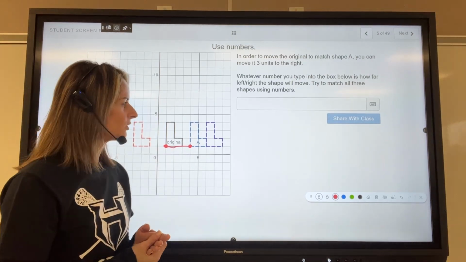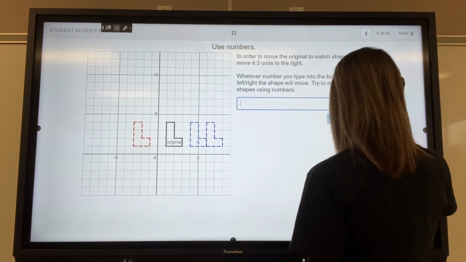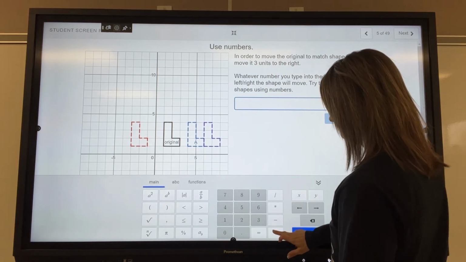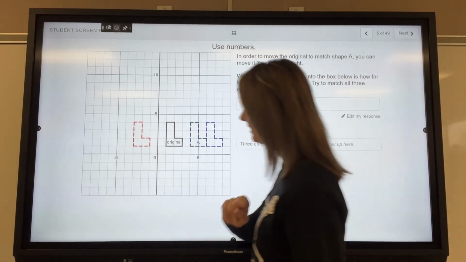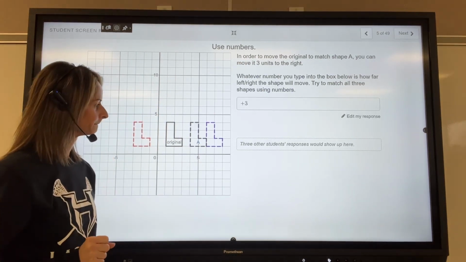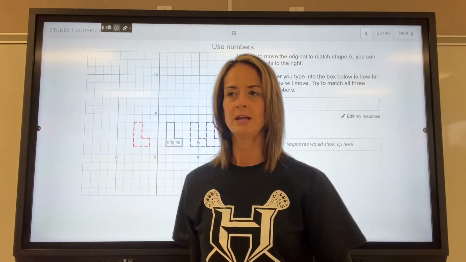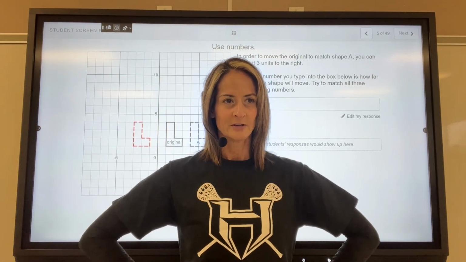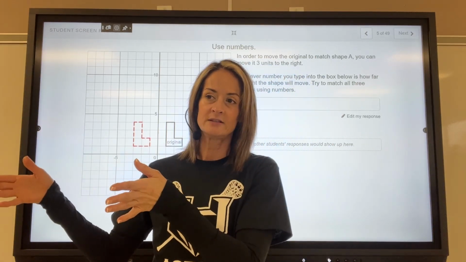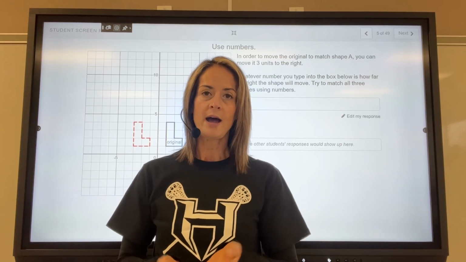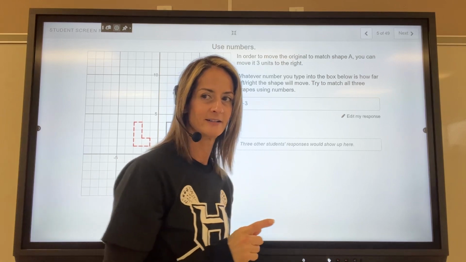I think you don't have to type in plus. I think you can just put a 3 in. But let's go ahead and write plus 3. And it did that. So try the purple one. And also try the red one. Now, if you're going left, what are you gonna have to put in? Negative. Right, because to the right, x's are positive and x's are negative to the left. And we're about to do up or down. Y, when you go up, is positive, and when you go down, is negative. Same concept. Any questions so far?